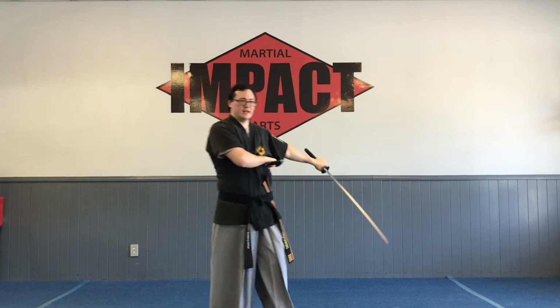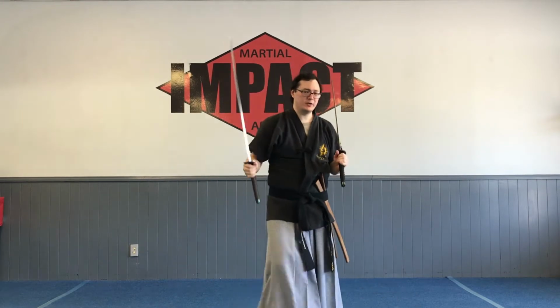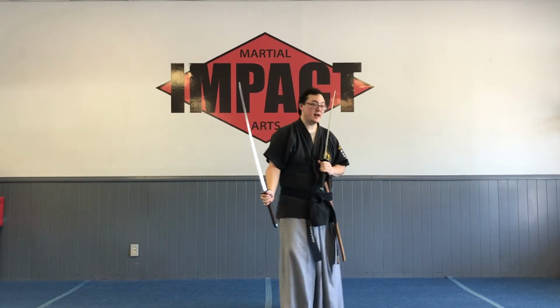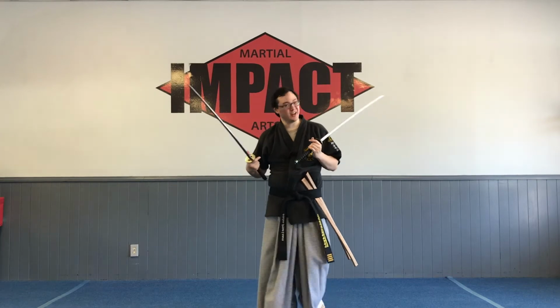I could do this, right? So if I just see someone doing that combination against me, obviously all I need to do is just block to the side and just back off, right? But this combination can evolve into other ones as well.